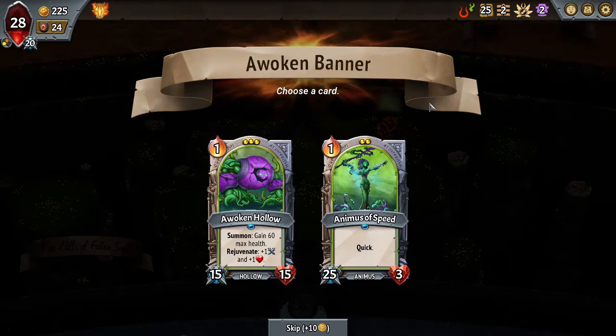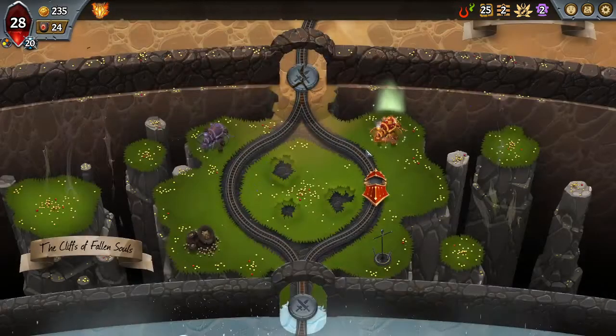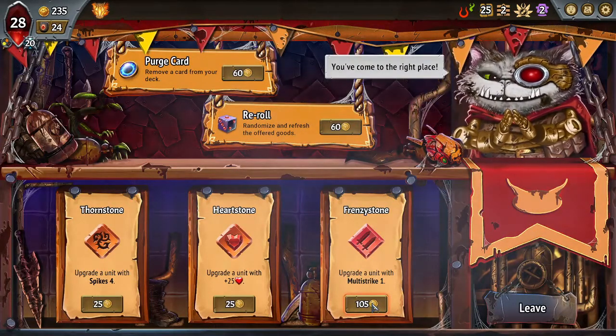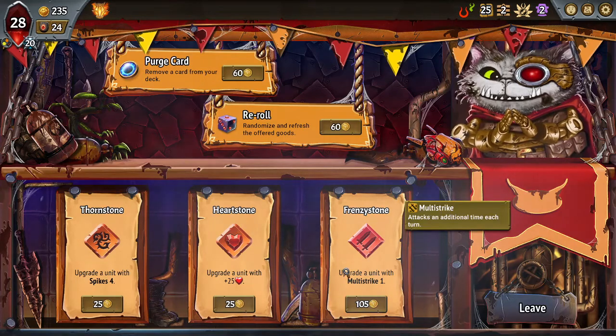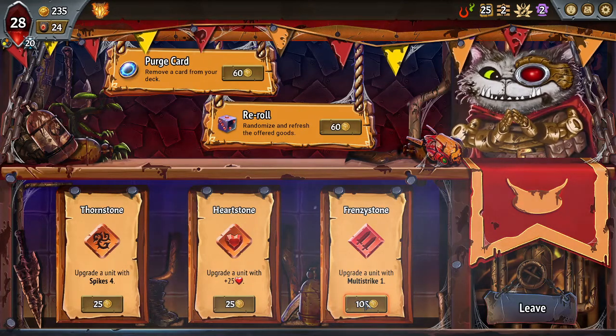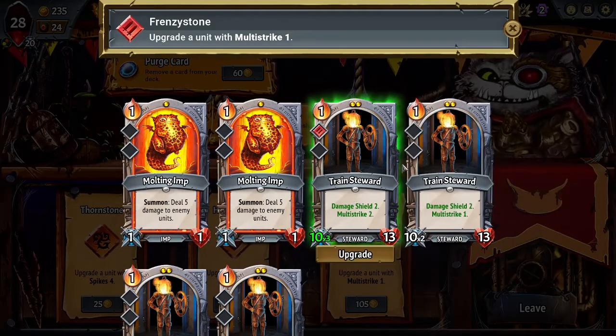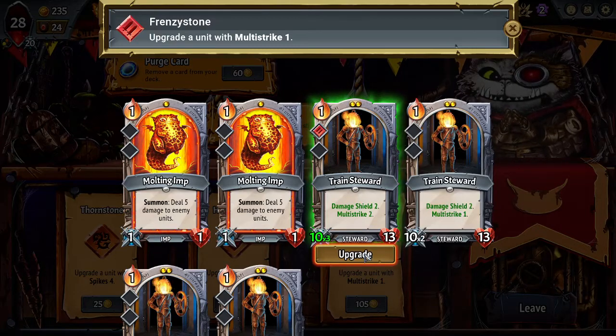Animus is speed. Yeah, she's really not very good, I feel. Walking Hollow as well. I'm feeling a skip, I think. Honestly, just the Stewards are better than them at this point. I mean, I have Hidden Ascension. What if I just made one of these dudes have another multi-strike? That'd be insane. Then I could at least keep one around. I don't think that's the worst thing in the world.